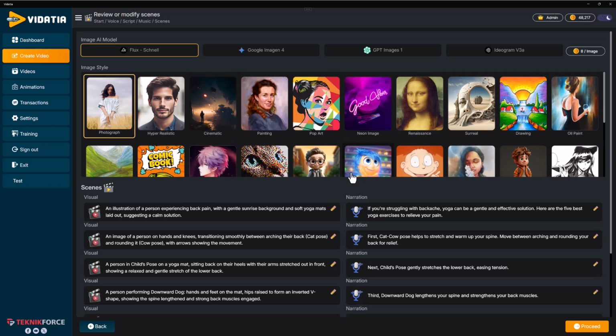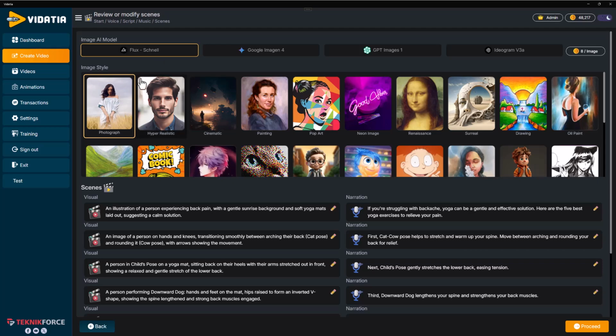This is the readout material, and you can decide how you want the video to look like. So the images are going to be generated by AI. The visuals, they're all going to be generated by AI, and you can decide exactly how you want them to look. And we have multiple AIs for that. We got Flux Schnell, which is very cost effective, Google Imagen, which is one of the best AIs, we got GPT Image 1, and Ideogram V3, all great AIs that you can use to create great quality visuals.